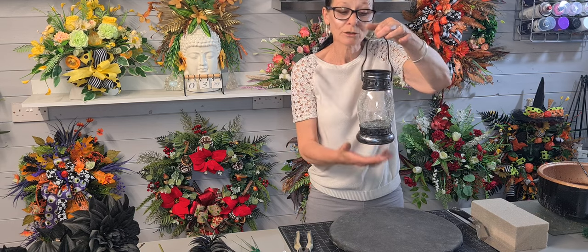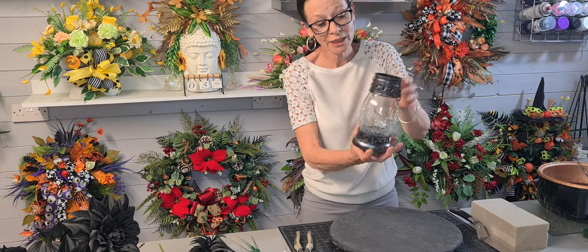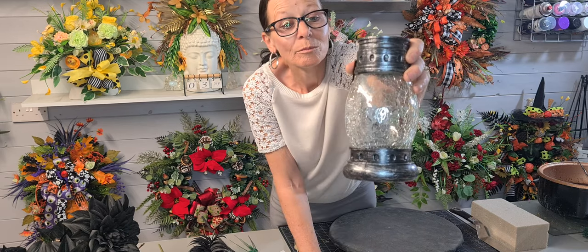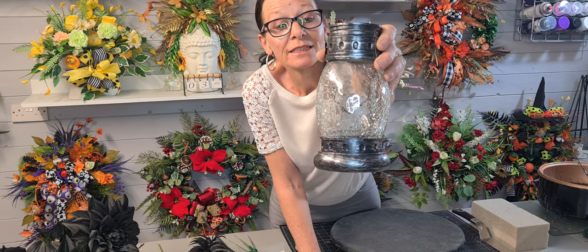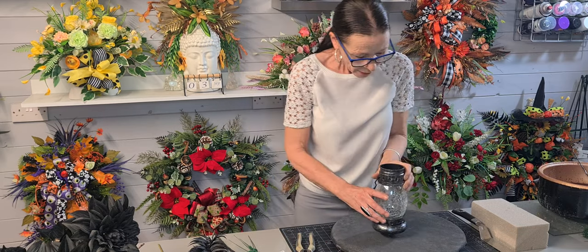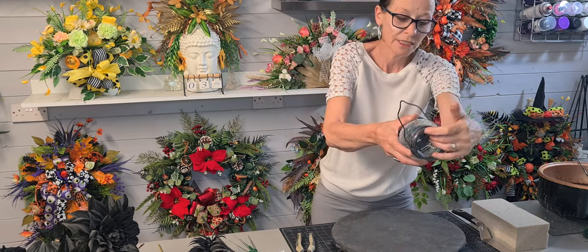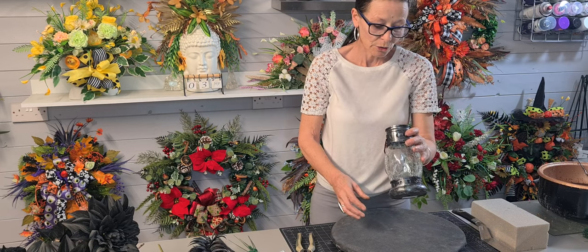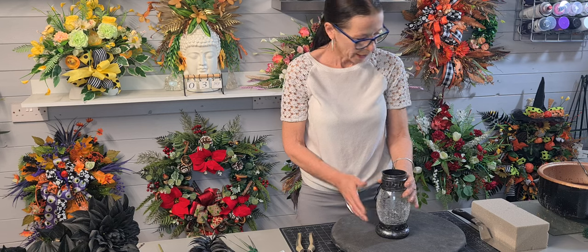Right, well, today we're going to do the lantern that I've got. I'm not going to put any bows on or anything. It has got quite like a shattered effect on the glass at the front, but that's part of how it is and the decor of it. And it's black with silver. What I'm going to do, because there's nothing there, is put in a little bit of oasis and we're going to do our arrangement from there.